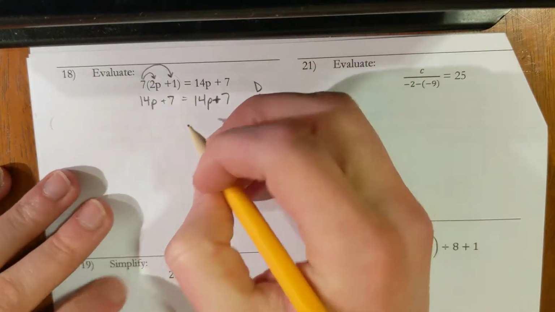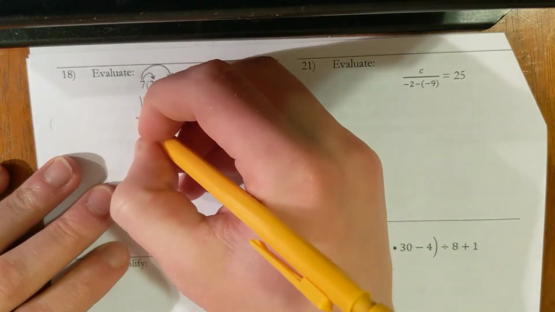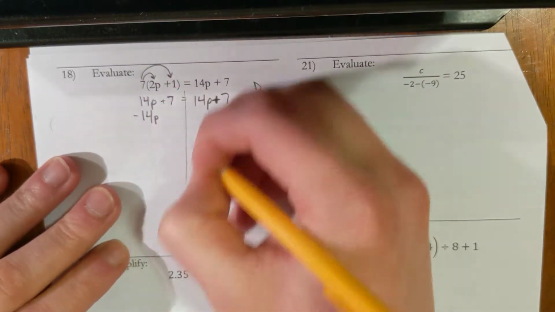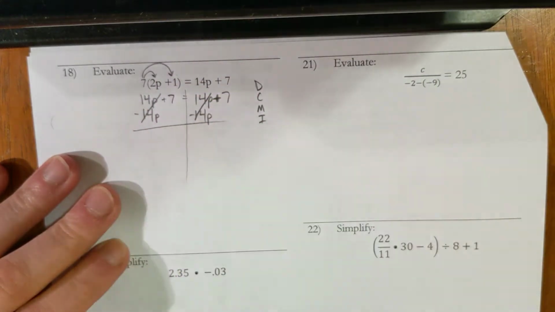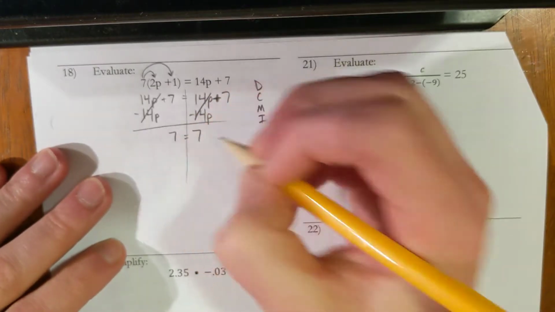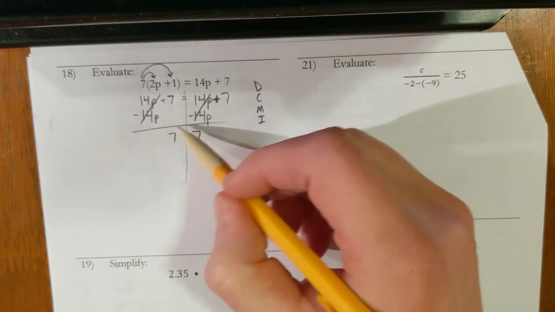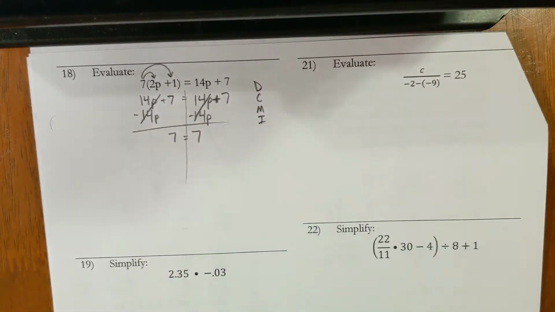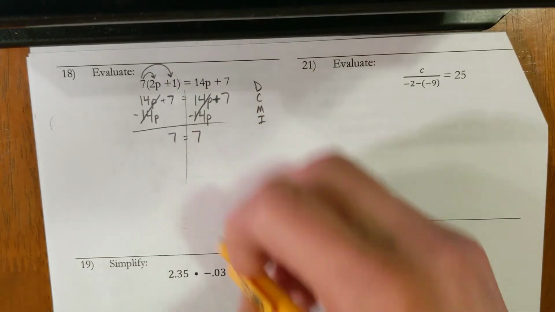I do say that we want to go one step further and move our variables to one side before we make any claims. So I'm going to subtract 14p from both sides, which would cause both of these to go away. 14p minus 14p is equal to 0. We just cross that out, and the only thing left is 7 is equal to 7. Once a variable is eliminated and there's nothing left, all we have is a statement. We'll either have a true statement like this one, or a false statement like, say, 7 equals 10. So in those situations, we have a special type of answer.